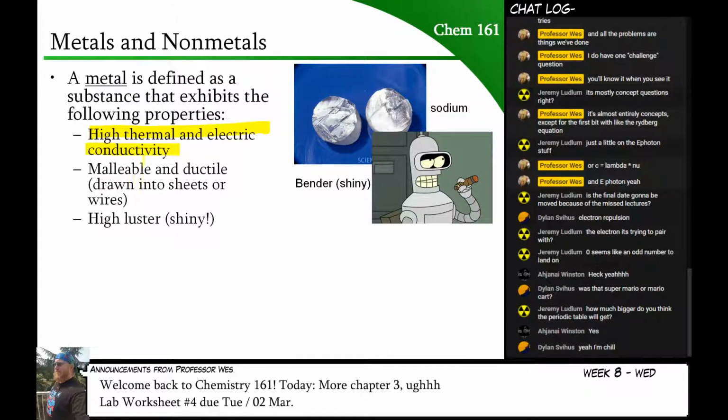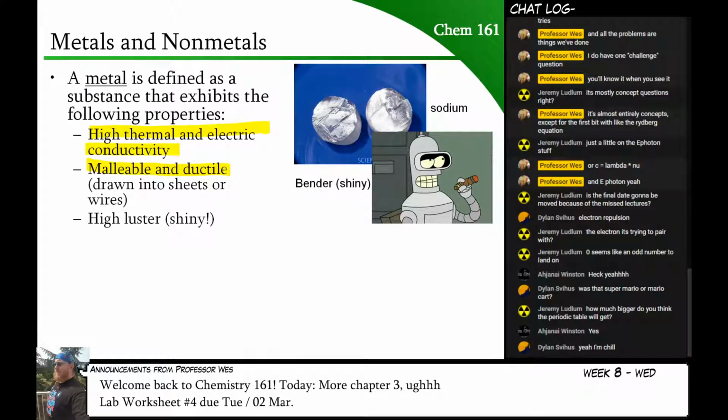The other thing you can do with a metal is that they tend to resist breakage. So if you hit a metal with a hammer, it has a property called malleability. It will just change shape. It will become thinner and its surface area will increase. What ductile means is that if you pull on it long enough or with enough force, all you do is make it into a thinner and thinner wire. And so this is how you draw stuff into wires.